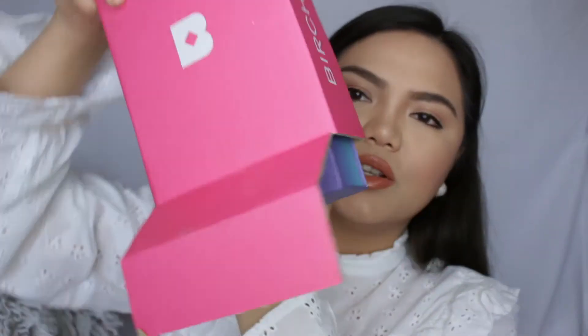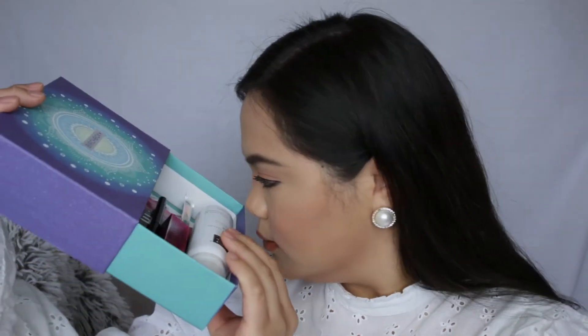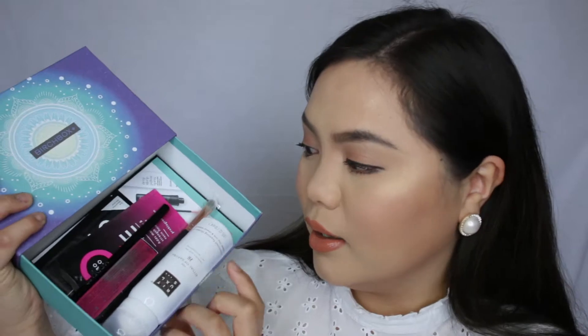So they pick the products that they're going to put in your Birchbox. This box came with this packaging and if you open it there's another box — wow, that's a lot of boxes! I love the color, it's pink. Oh, there's another box right here, and this is the actual Birchbox. This is my first ever Birchbox! First of all, let's talk about how aesthetic it is — I love how they designed the boxes, it's super cute.